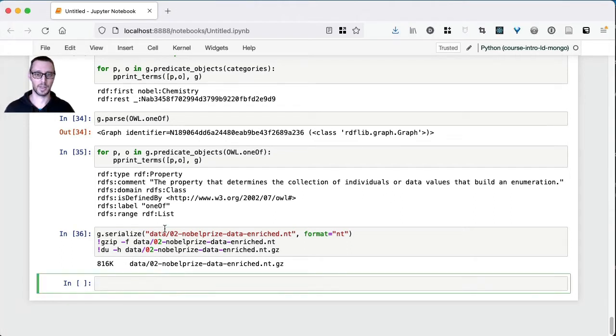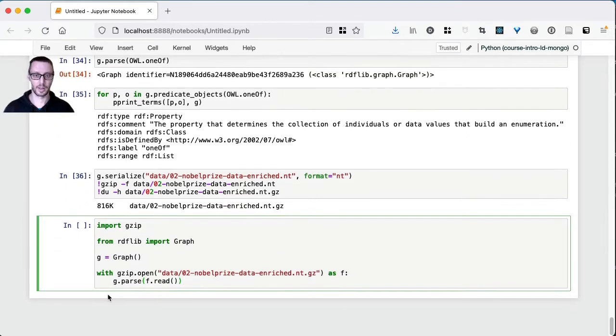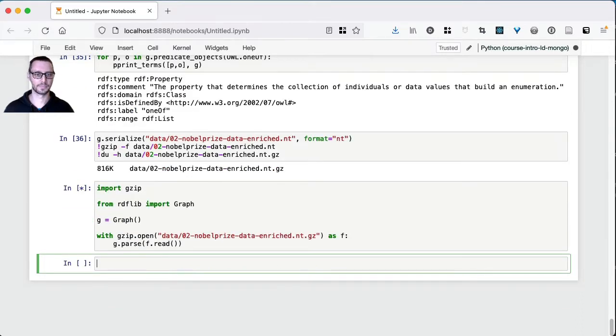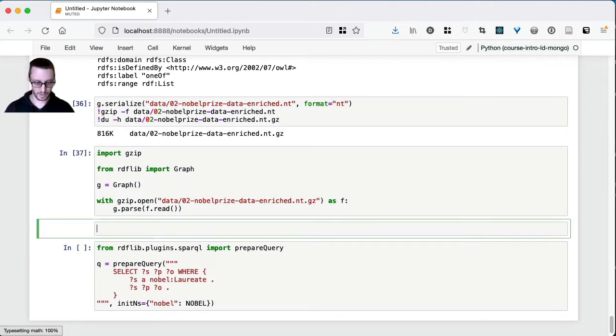So last time we dumped out our enriched metadata set to disk, and here I'm just going to open it back up. And we are going to prepare a basic SPARQL query. So SPARQL is a recursive acronym.